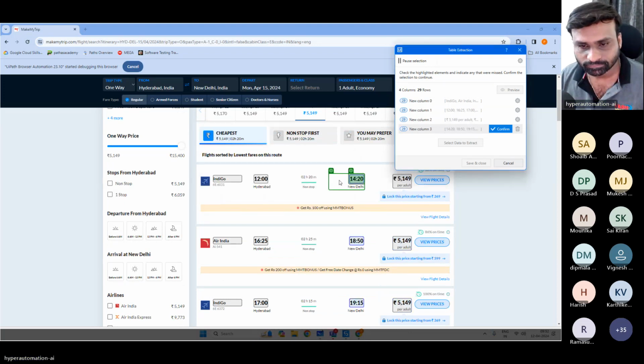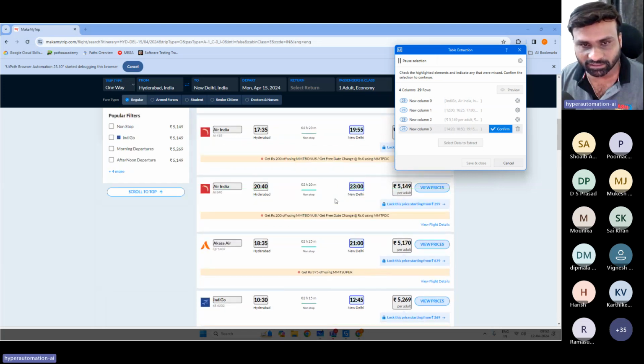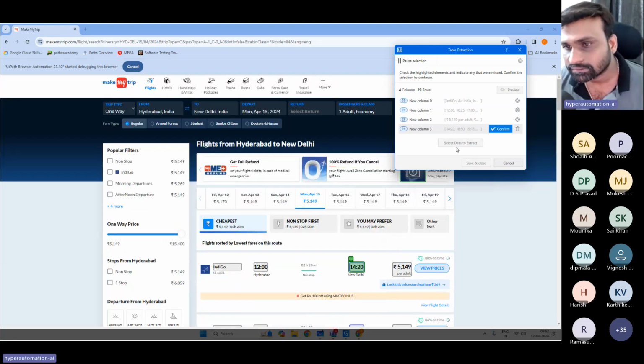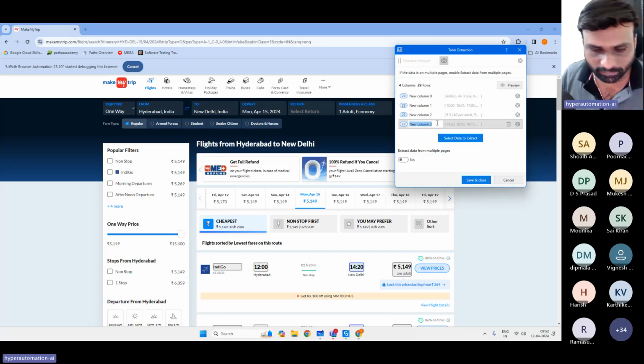Click on OK. So these are my details which I want to have, and I got able to get all the data. Click on confirm. Destination time.